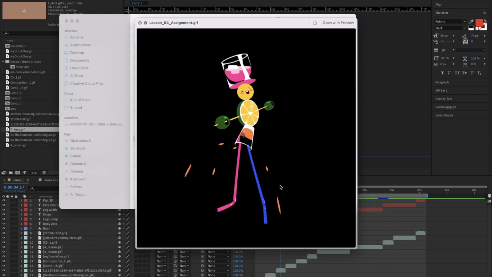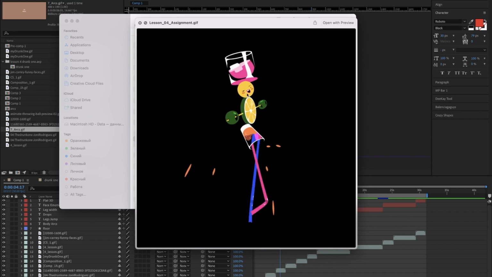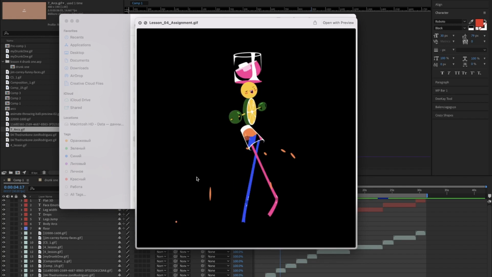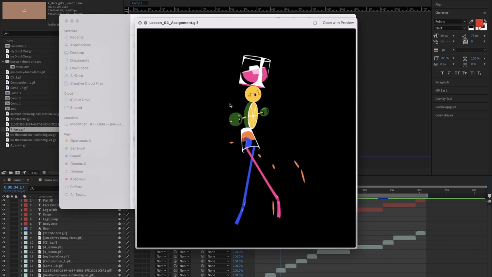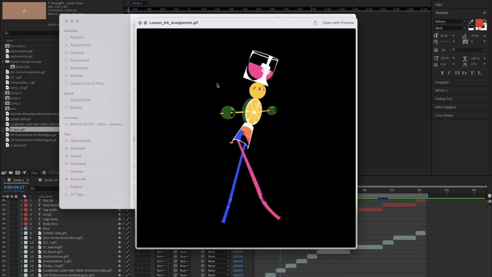The next one also very interesting. A lot of drops here, I like it, but you have some problems with frame rate, so it should be 30 frames per second. Also, good job on the emotions. You can even increase your emotions so they will be more noticeable.